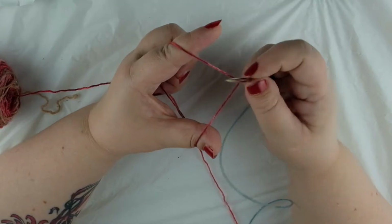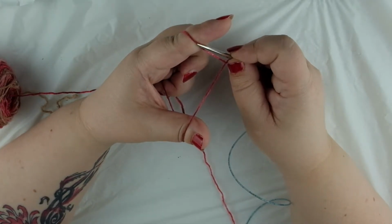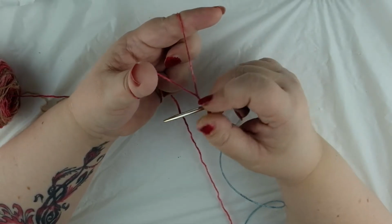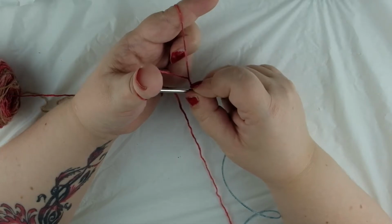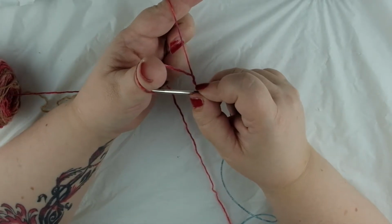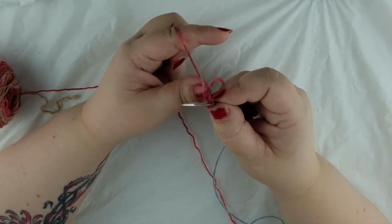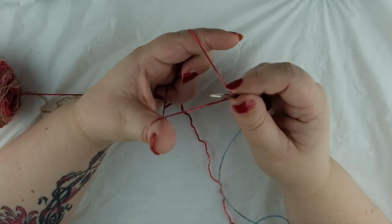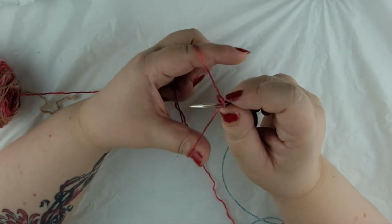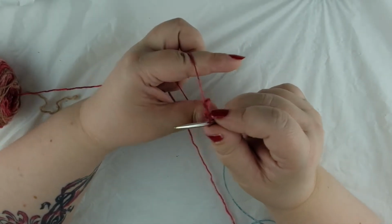So then you have a strand of yarn over your index finger, a strand over your thumb, and then what you do is you pick your needle, you go up under the strand that's going on the outside of your thumb, and you grab your index, you pull it, and you let your thumb out. Okay? So you pick, grab it, let it out. Grab it, let it out.